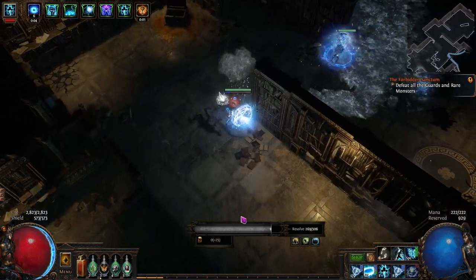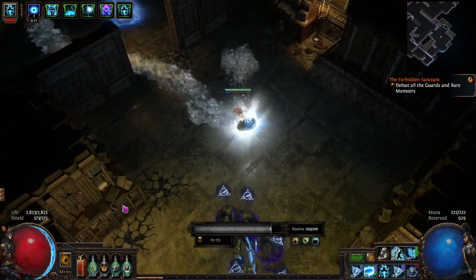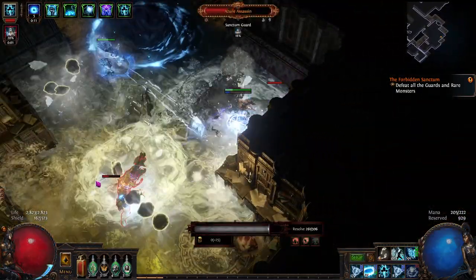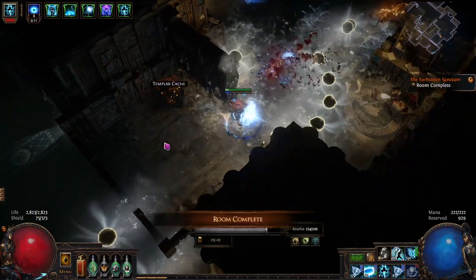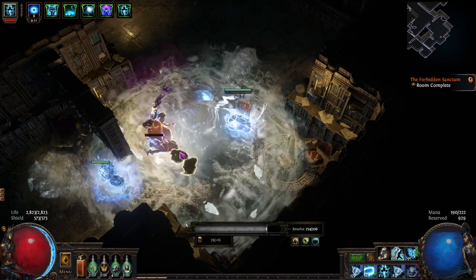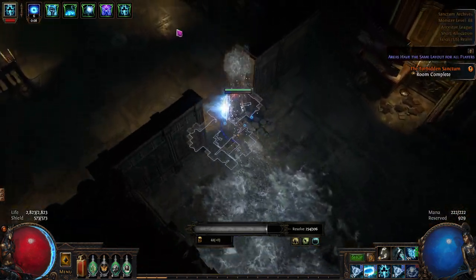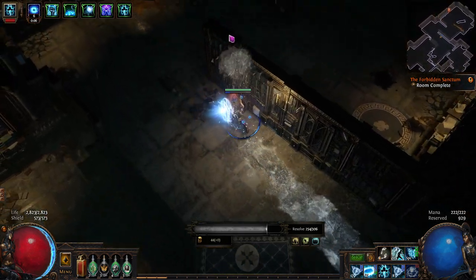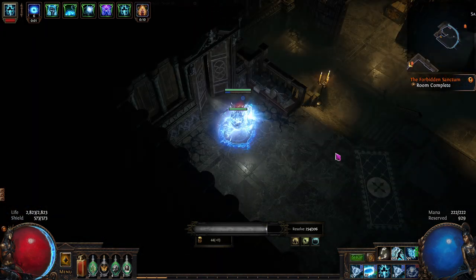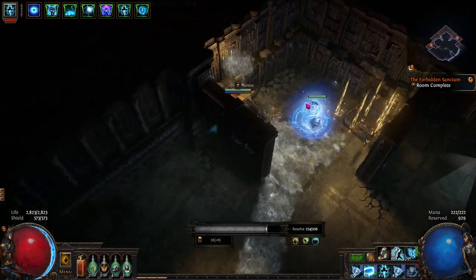I haven't killed everything. Okay. Okay, now room complete, right? Alright, so the idea is you go from room to room, you try not to get hit. If you get hit, you lose resolve. If you lose all your resolve, you freaking lose.